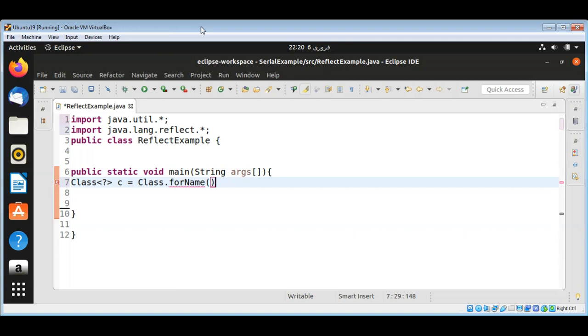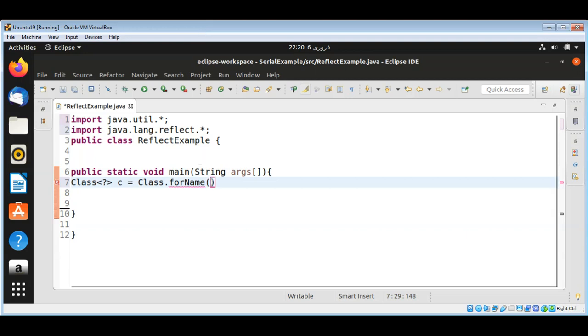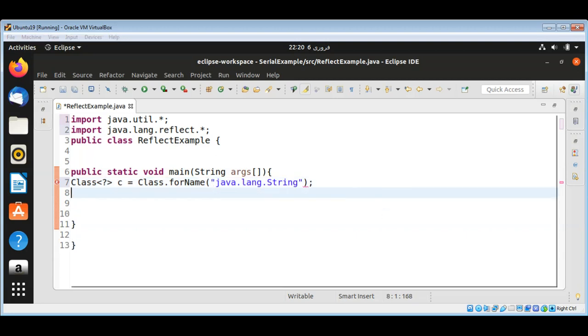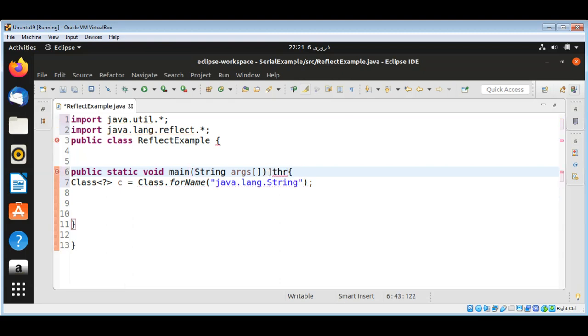So I'm going to pass in java.lang.String class. I need to handle exception. It can be thrown. So over here, throws ClassNotFoundException.